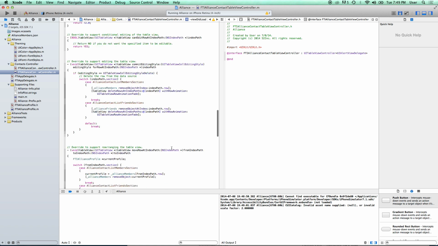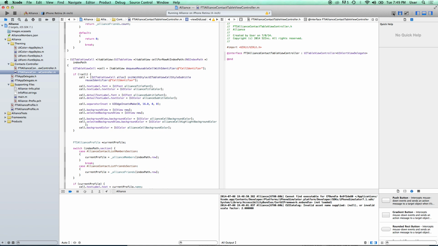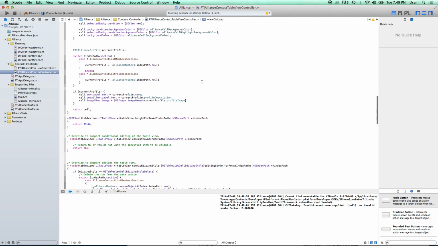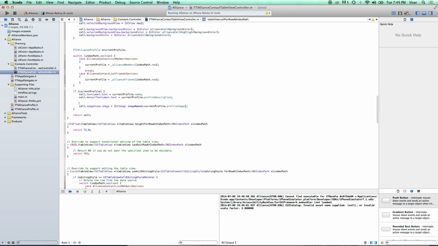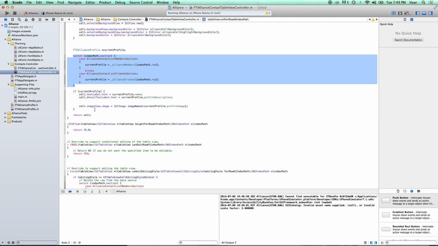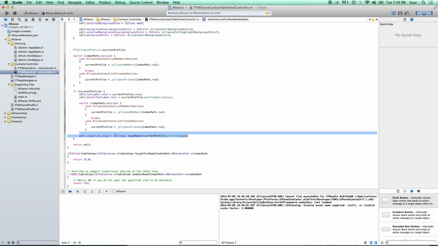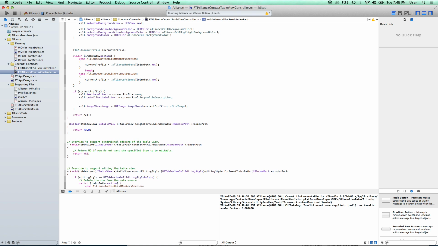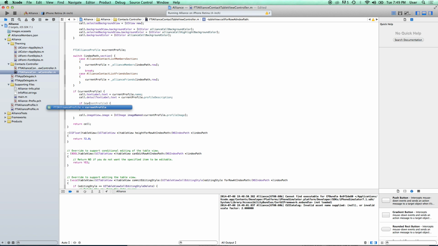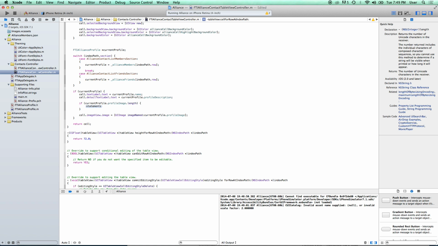So we're going to go back up into where we actually generate the cell and turn off this little side view. Down here where we actually set the image, we can determine what section we're in. I'm just going to copy that for the switch statement. Oh, that's my bad, that's not where that needed to go. Okay, so we'll do if current profile dot profile image dot length to see if there's actually anything in there for the image name.